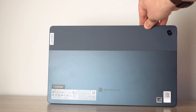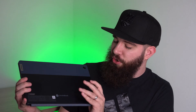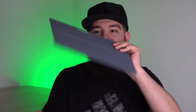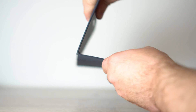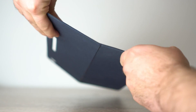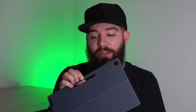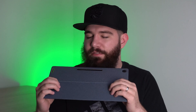Looking at the back of the tablet, you'll notice the color and that it can pick up some fingerprints or grease, but that's pretty normal. I like the color — it's very similar to the old Lenovo Chromebook Duet. You have this kickstand case that magnetizes to the back, and it's very lightweight, even lighter than the previous Chromebook Duet. It's very thin and offers quite a few viewing angles. I like this better than even the Asus CM3 kickstand, and the fabric has a really cool, durable texture.